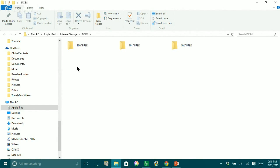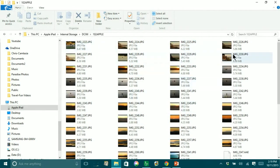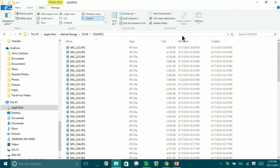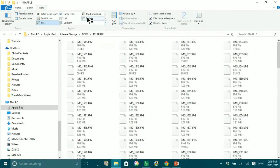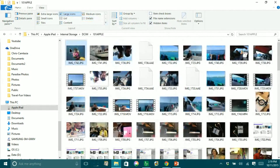So I open up that folder. And now I don't understand what this 100, 101, 102 is, but I know my pictures are in here somewhere. I just go looking for them. And it looks like I got them right the first time. Those are my pictures, I think. Let me go to, I want to view the details so I can see the dates and get the most recent on top. Nope, those are older pictures. So instead of 102, let's go to 101, details, date. There we go. There's October 2015. Now I can see them in the big icons, and there are the pictures.